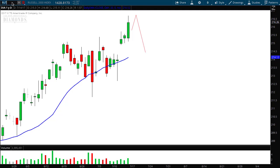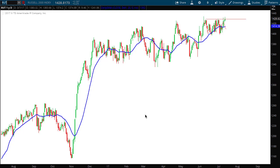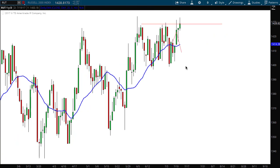If we look at the Russell 2000, which obviously is a more broad-based index, it covers 2,000 stocks. You can see that, again, Monday was right here. On this green candle, I said we would move up. We did that by Wednesday, and I said that we would bump our heads up against this resistance. And so we moved up, but then we pulled back in the same day, and even on Thursday, we pulled back towards this 20-period moving average. I can't say it's within pennies, but we did pull back a bit, and then we bounced.